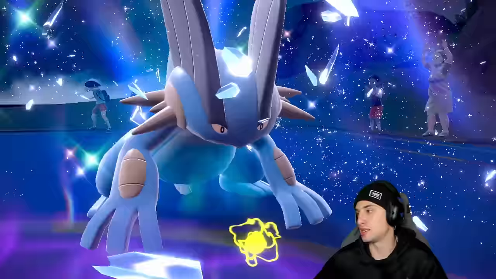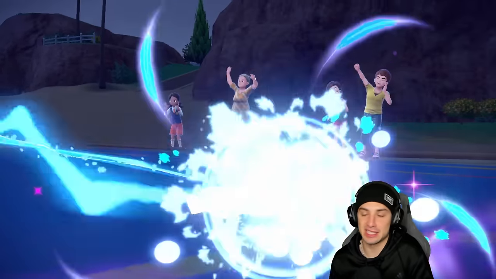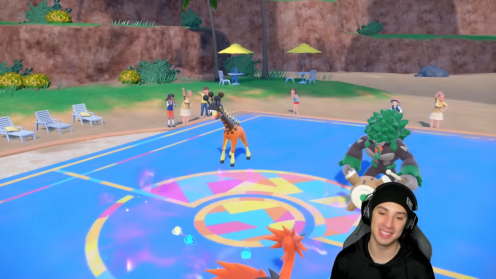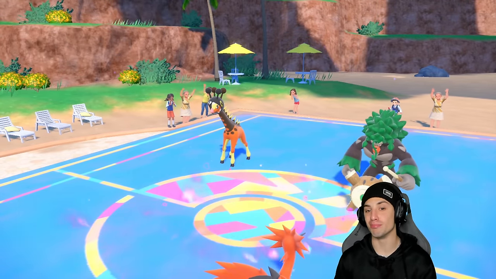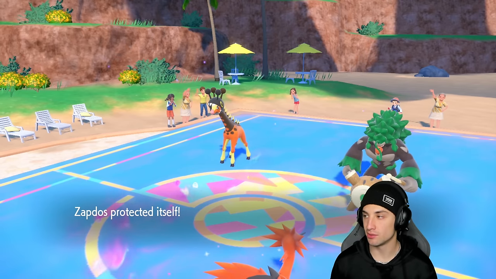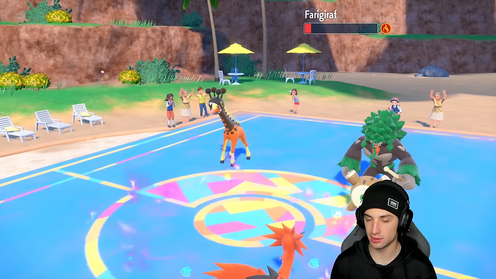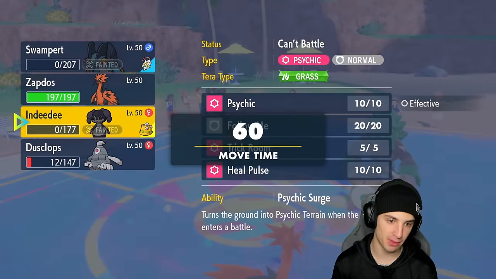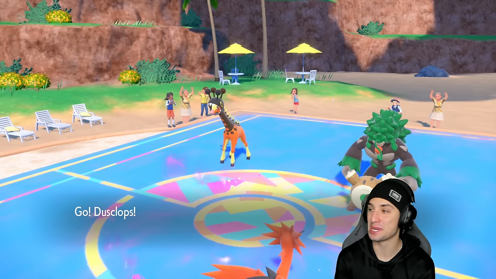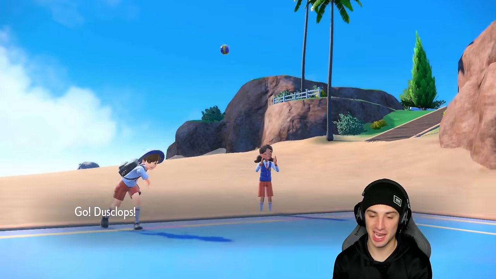And yeah, this third match, it's no good. We're not playing good here. But at least the first two matches, we were killing it. Dazzling Gleam does come out here. Burn might be able to KO for Feraligatr. I don't really hope, but this is just not looking good whatsoever. Feraligatr's on 1 HP. Did we even pick up a KO yet? I don't even think we did that yet.